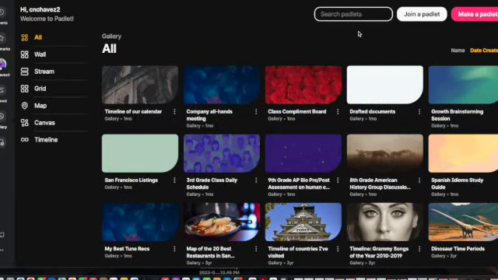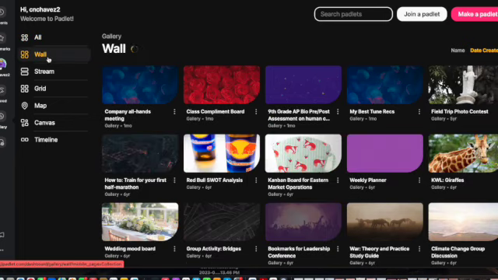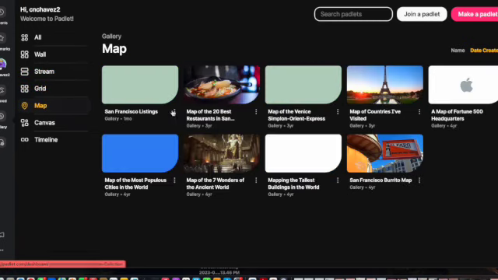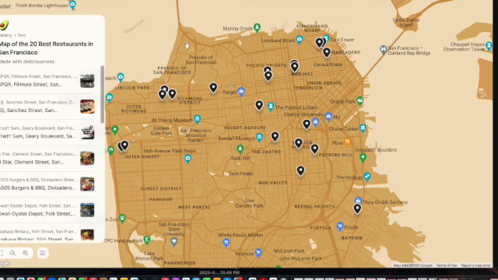So you can notice all the different things that you could do within Padlet. There's a wall option, there's a stream, a grid, and even a map option. This is a cool point.